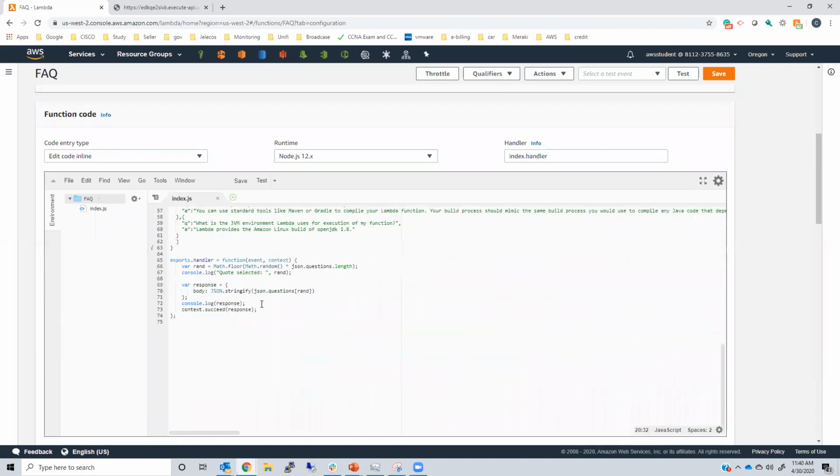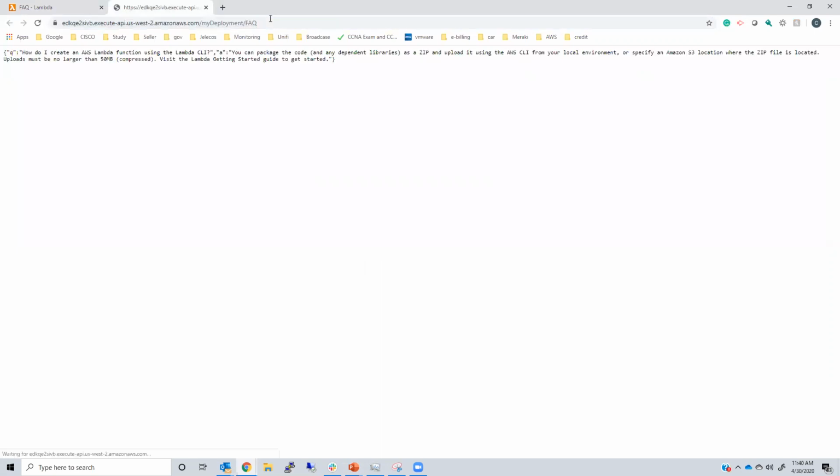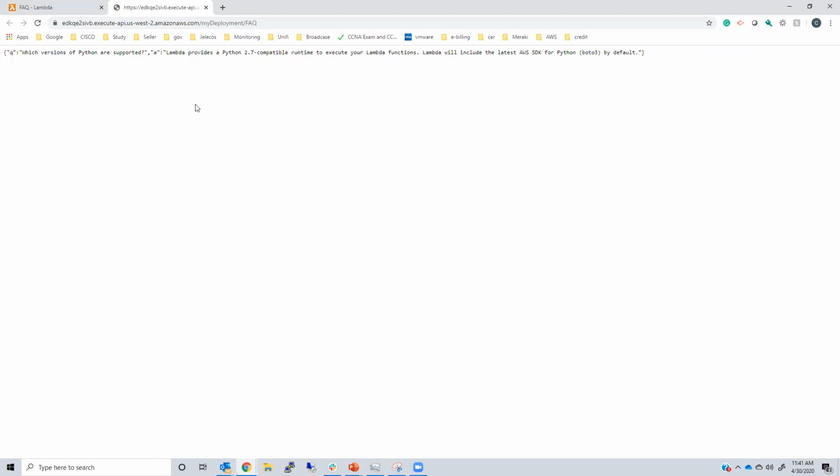We can go to Lambda, and save. Yeah, as you can see, when we start refreshing and we hit the API gateway endpoint URL, it's working perfectly, the code. It's showing randomly any answer and question. Of course, you can see this ugly URL here, but on top of this, you can use Amazon Route 53 and make it a better DNS name for your application.